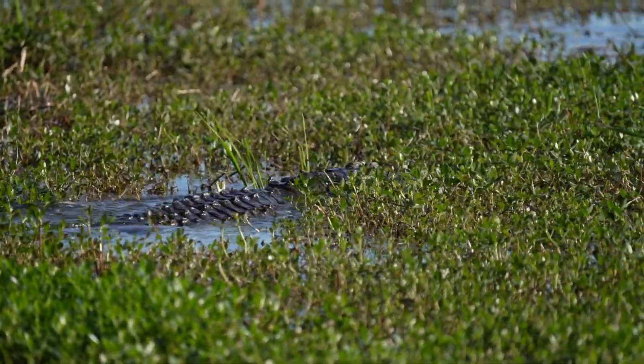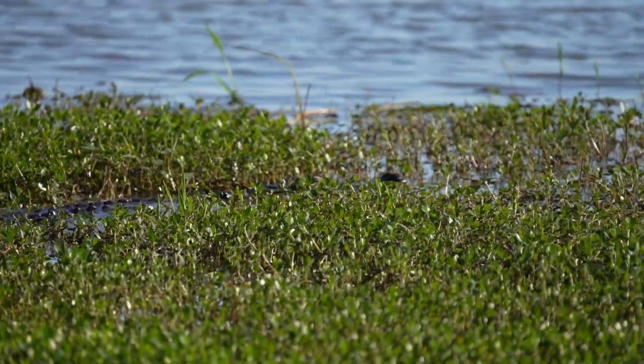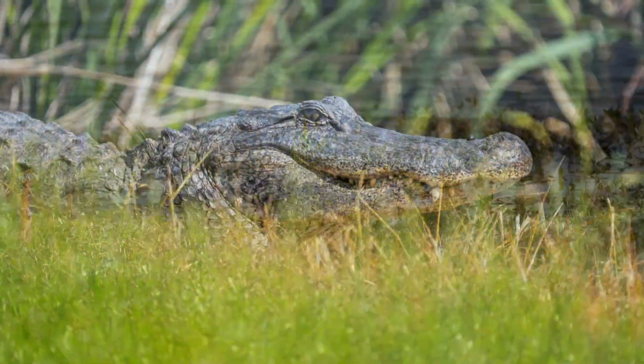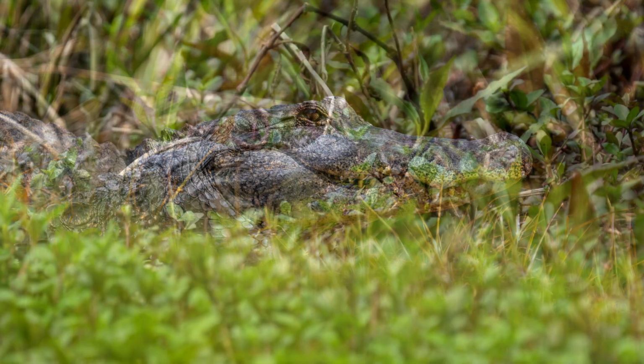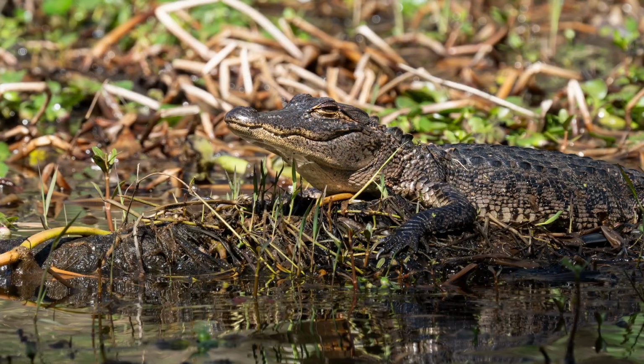Now listen, also at Bois D'Arc, one of the things you've got to be aware of are those alligators. There are many, many alligators that are there. Most of your large alligators are at Bois D'Arc, and also not too far away, Millwood Lake as well. So just be careful where you're walking. Always keep your head on a swivel, especially if you're walking close to the shorelines, and really know what you're doing. Really study up on alligators, because even though they might be laying there looking docile, those things can take off quick.